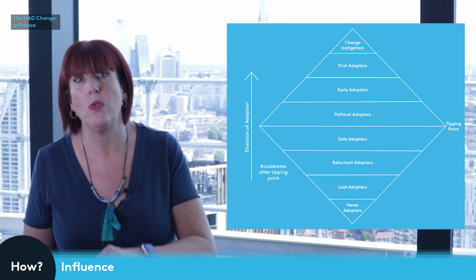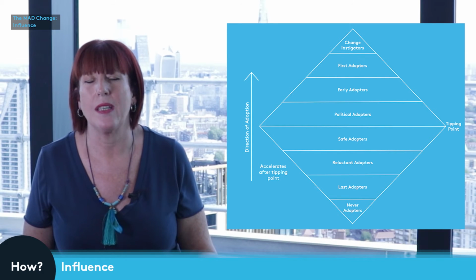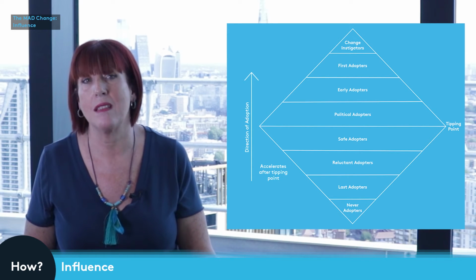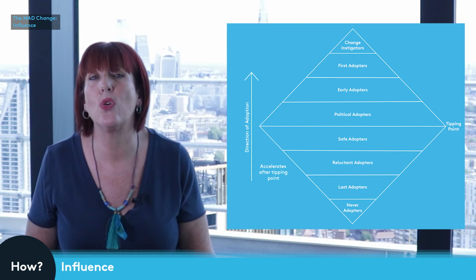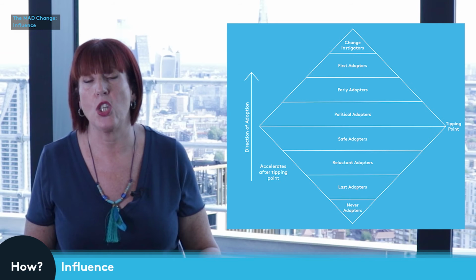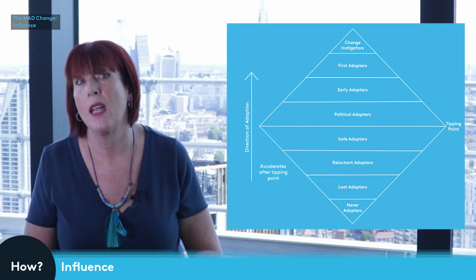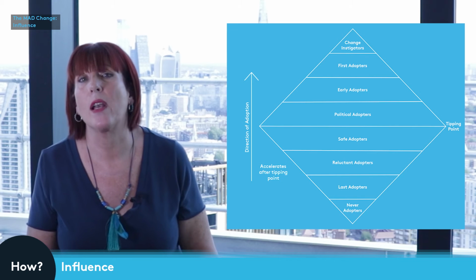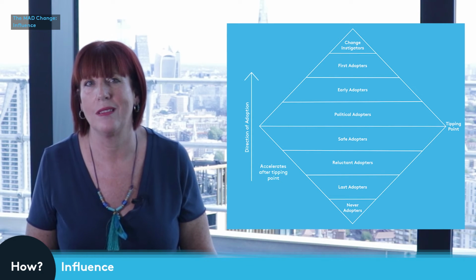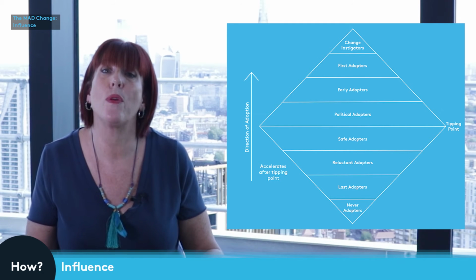We then want to get a key influencer from our safe adopters. It doesn't mean they don't want to do it. What it means is they're nervous, they're cautious. By the time we get to the safe adoption stage, they will have already seen how it's impacted their peers. Maybe there'll have been some trial and error in that. Some of the flaws will have been ironed out. There will still be some reticence from them, but we can help them through it.